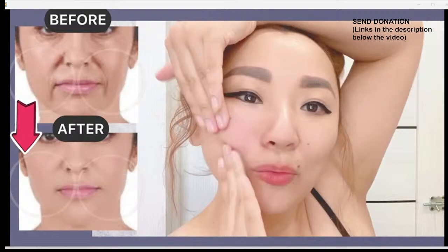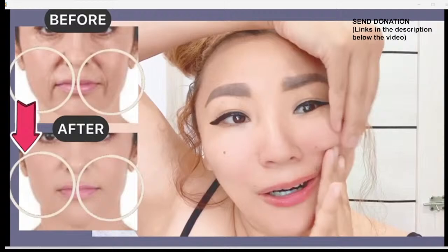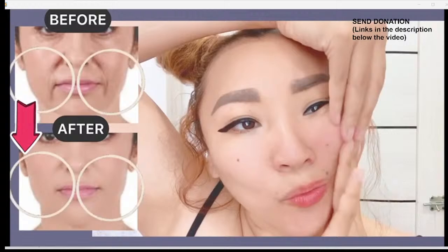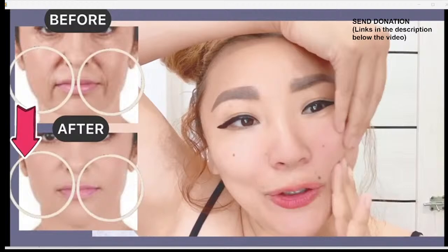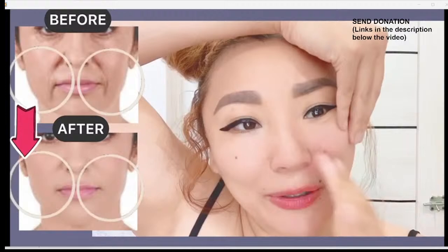Okay. Exercise helps to remove tension that creates an indelible line of tension of facial muscles in here. And it helps in short time to remove indelible folds. If you do it regularly, 3-4 times per week.